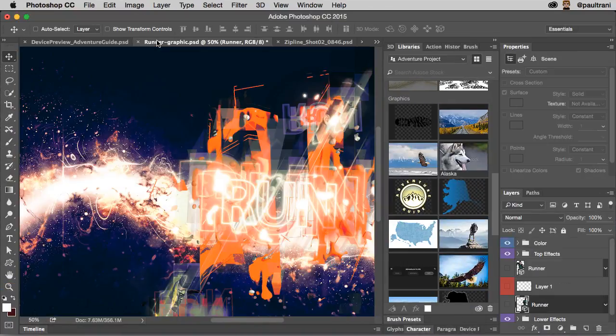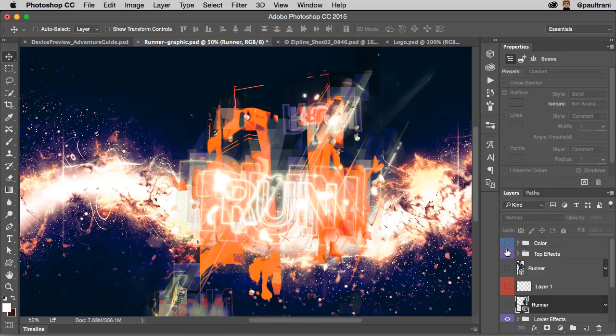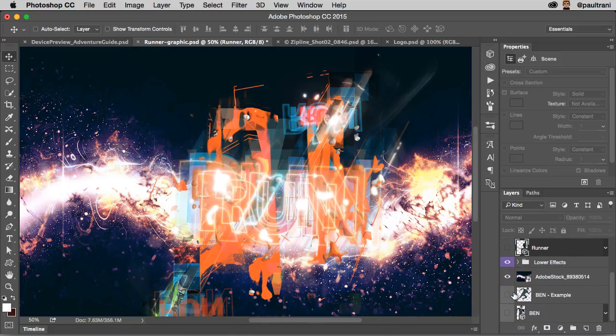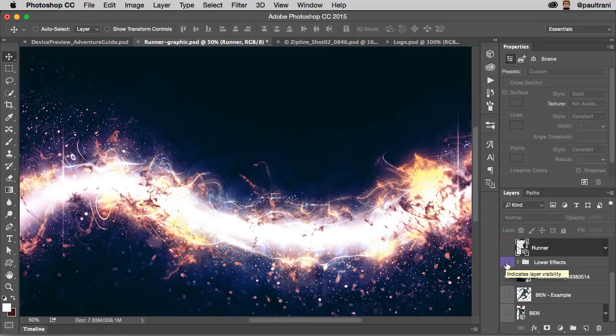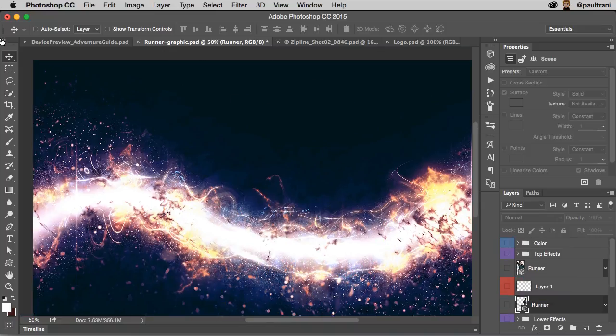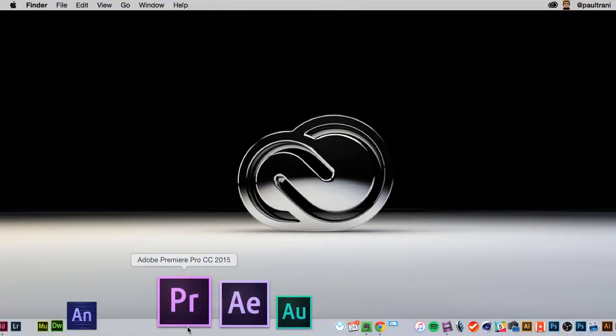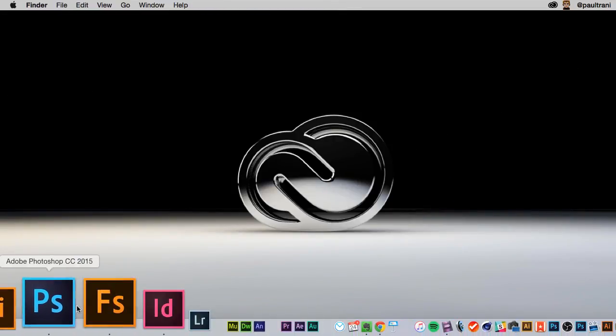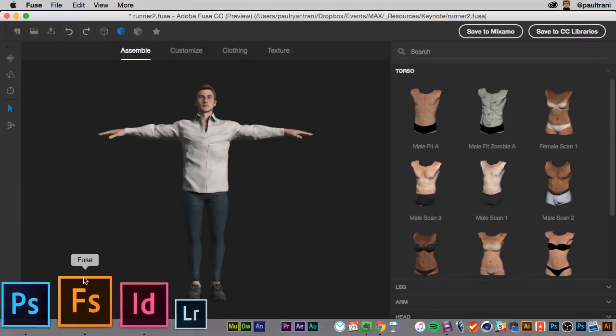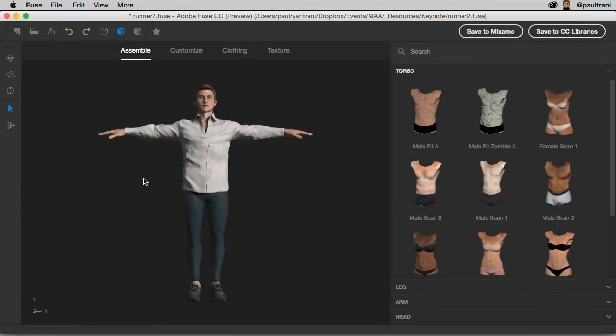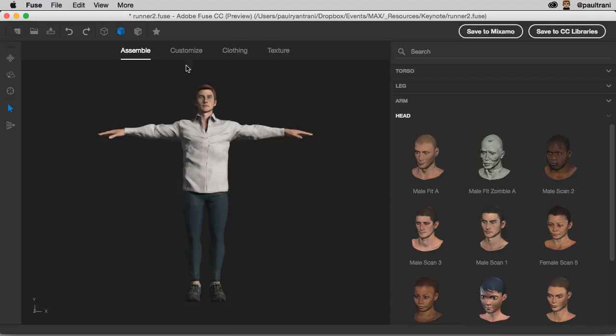But I'm going to move on from Photoshop and kind of switch gears even in terms of assets. Because let's say, for instance, whether I want to do a photo shoot, whatever the case may be, I actually have access to creating 3D characters. And this is with Fuse. So Adobe Fuse CC Preview, this is a preview, but check this out. You have access to these stock characters. You can obviously modify them any way you want.